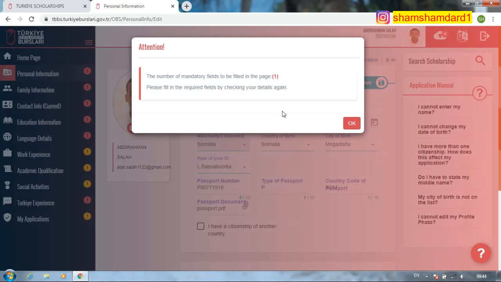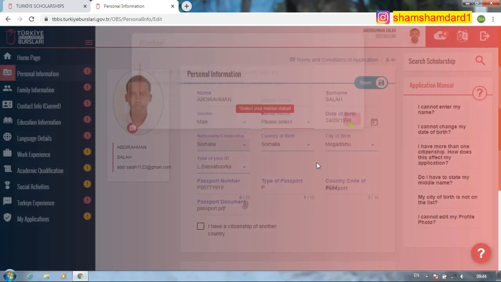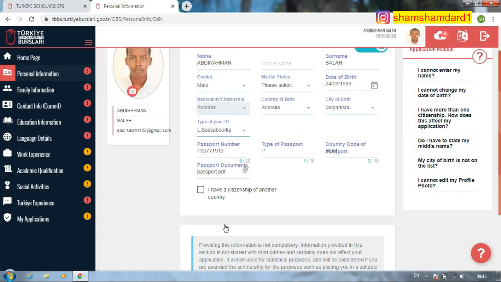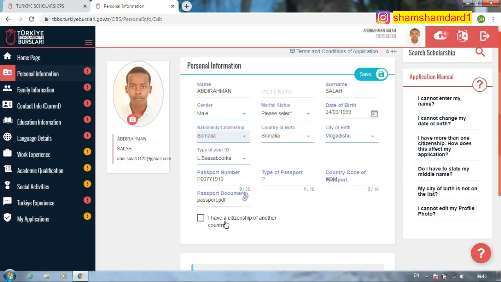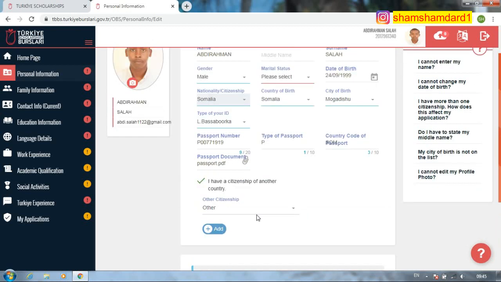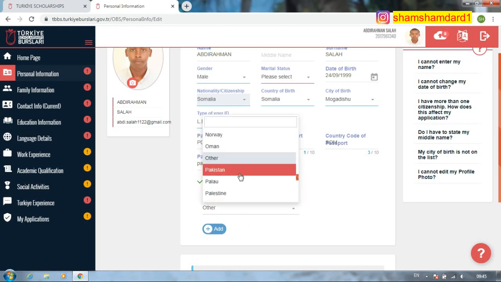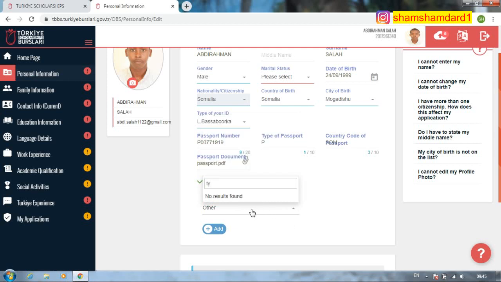So I think there's one space that I didn't fill in. The person I'm applying for is living in Turkey now. So you have to use this option because you are living in another country.